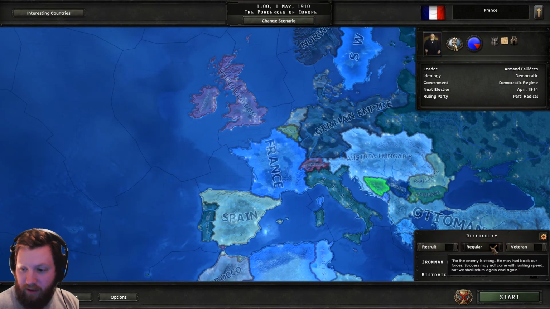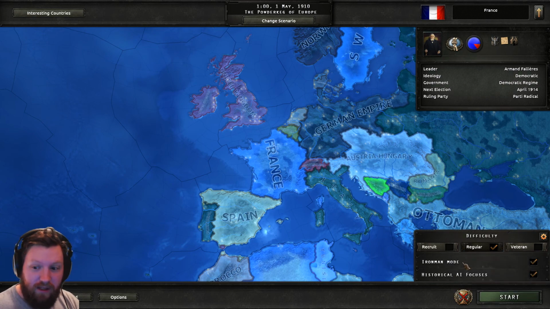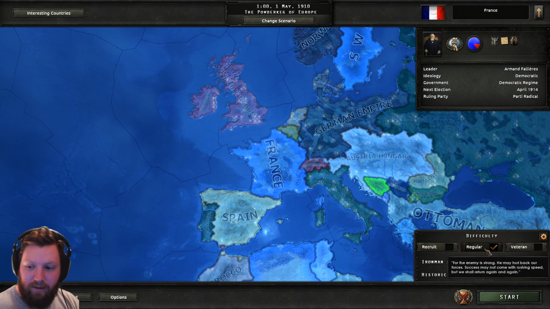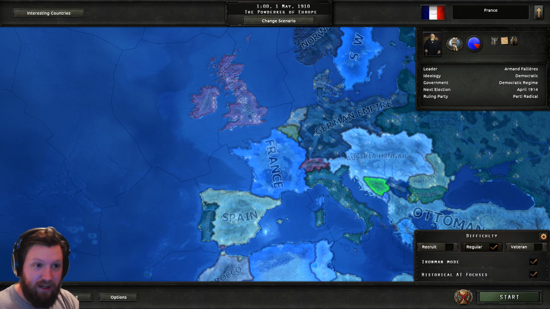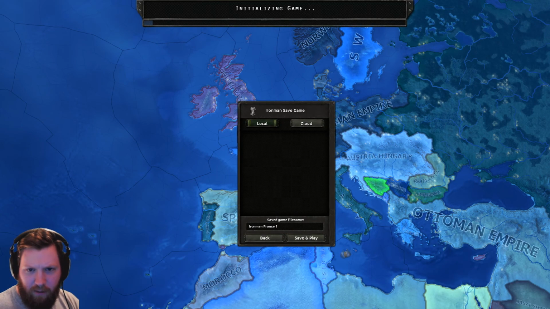So we are going to select France. We are going to play regular. We're going to play in Iron Man mode. I would do veteran, but I don't know how much it would kill me. If we just absolutely dominate in regular, we may revisit it with another country in a different difficulty, even though we're changing some things. But we're going to roll it this way. Let's go ahead and get started. Of course, the AI is going to be historically focused, because I like that. And Iron Man France, let's go.